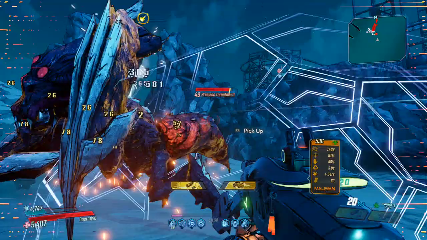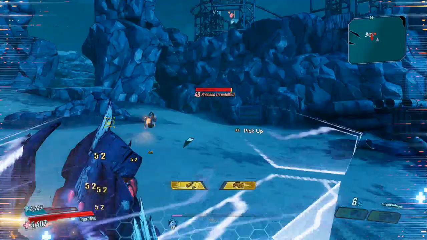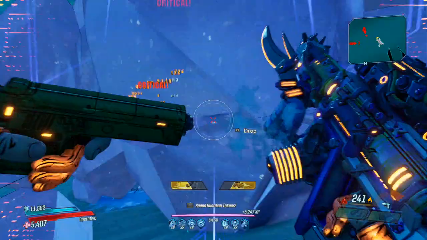Princess Tarantella is quite difficult to kill on the higher Mayhem levels, and she is also pretty powerful. She will get distracted by the cars that spawn though, and you can use that to your advantage. An incendiary weapon is also best to kill her with.